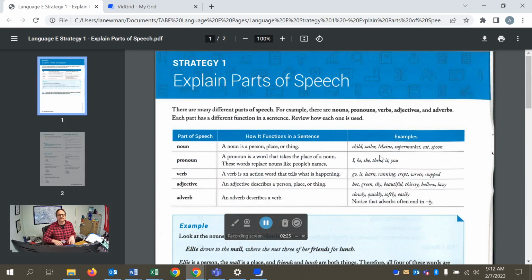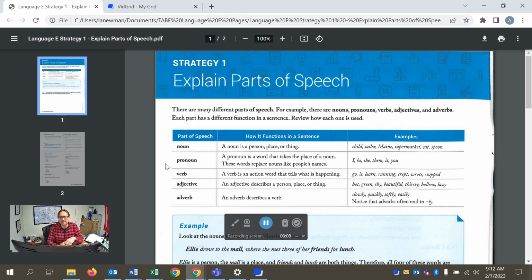Okay, so we'll get started here with the first strategy or lesson. This is on parts of speech. This is a pretty basic foundational skill for grammar or language. But don't feel badly if you don't remember all of this information. It's been a long time ago. A lot of this was introduced early on in elementary school when we were really young. If you've been out of school for a long time, you may have forgotten some of this. The good news is that it usually comes back pretty quickly, like riding a bicycle, once you start working with it, even if you've been out of school for decades. We see it every day. Okay, let's get started with the lesson.